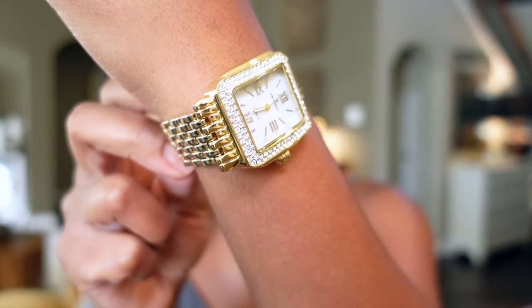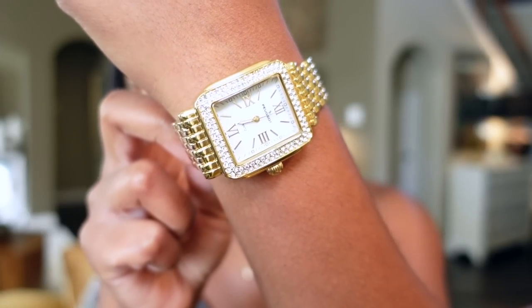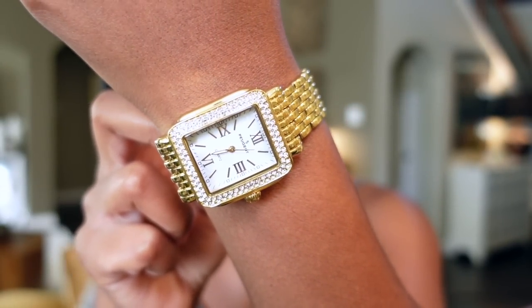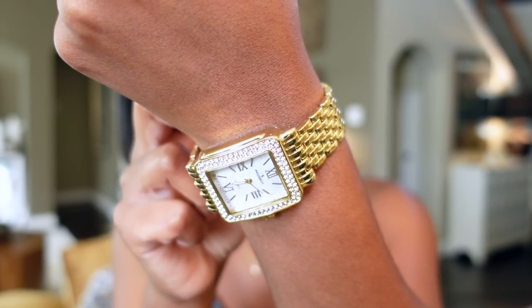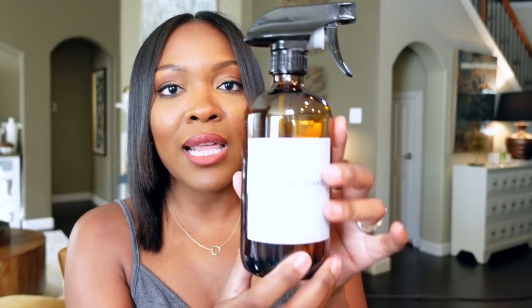If you're interested in just some little basic items, Amazon is definitely a great go-to to get things you can wear daily and have that dainty feel to just put your outfit at a different level. The next items we'll be getting into are some kitchen items. I spend a lot of time in the kitchen so having an aesthetically pleasing kitchen is very important to me, but it also has to be very functional — things that match your décor, make your house look more elegant, have more style. This next item is going to be these glass spray bottles.